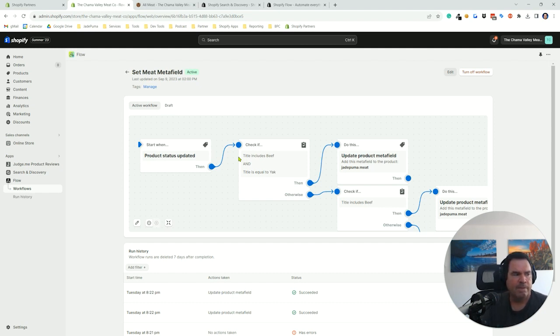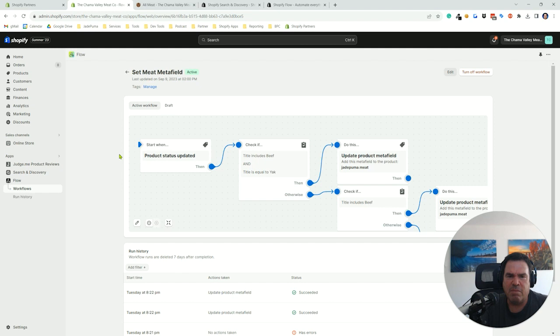Now, when I'm defining a product taxonomy, like saying we're going to classify meat and we're going to have it either be beef or yak or lamb, I don't want to do that in 3 different places at 3 different times. Now, we are putting it in the product title and in the meta field, so we're kind of doing it twice there, and I'm okay with that because one of them is used for the customer and one is used in Shopify as presenting the information to the customer.